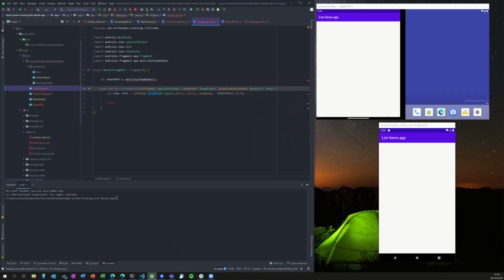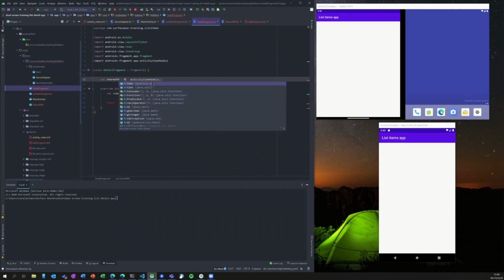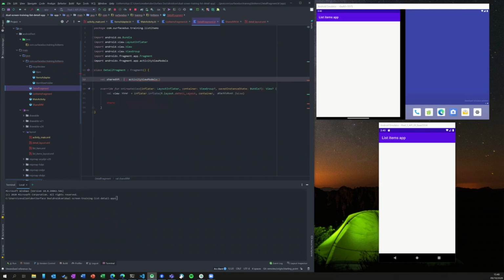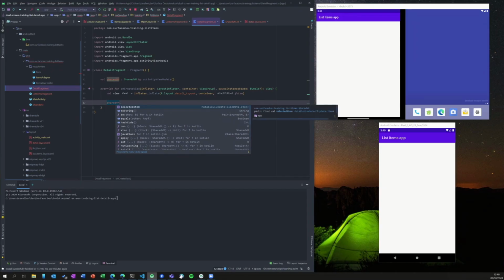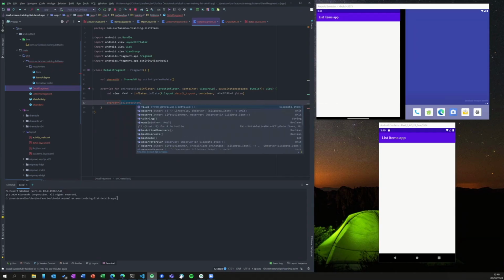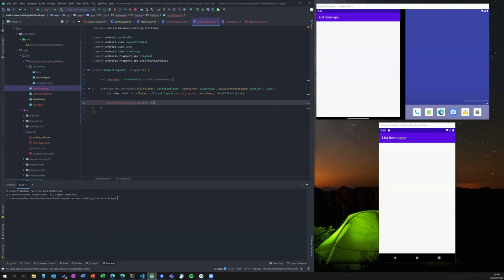Okay. By activity view model. Exactly. Then we do selectedItem, and we observe on the selected item.